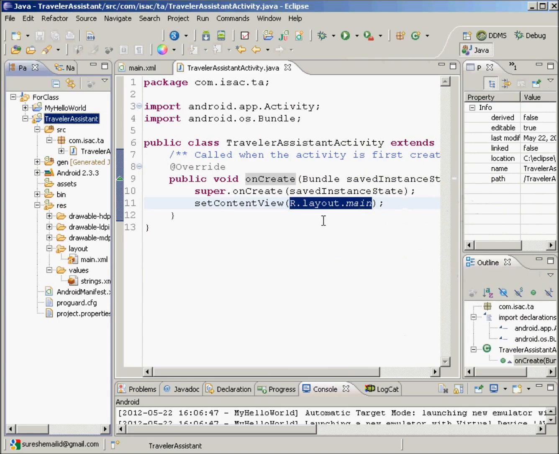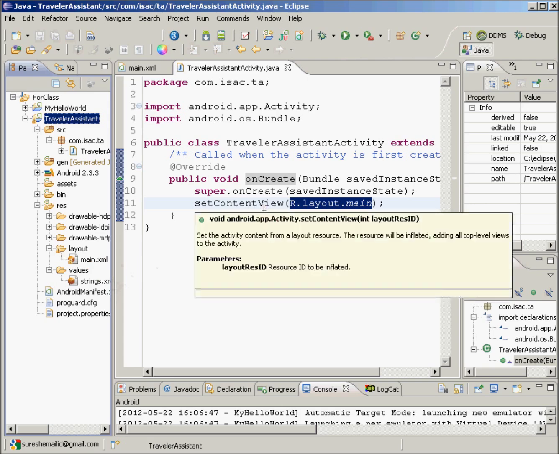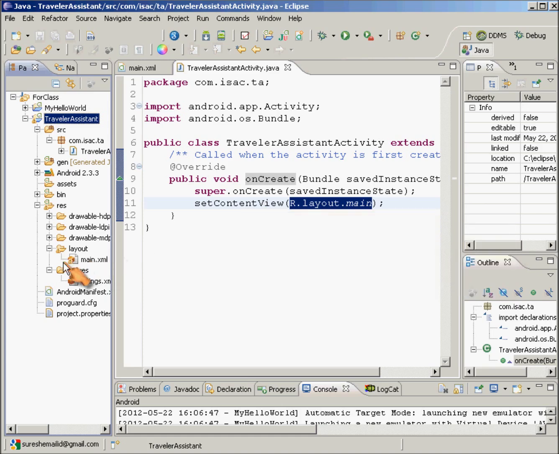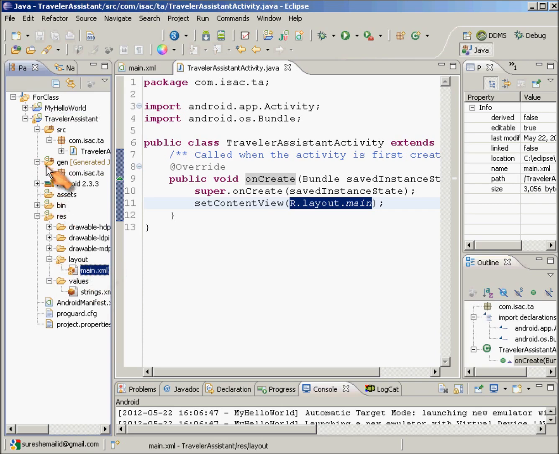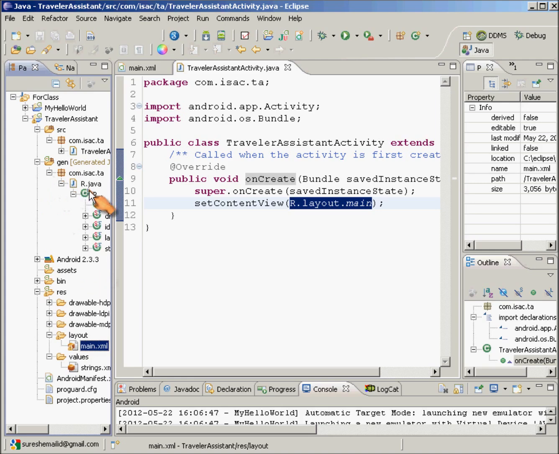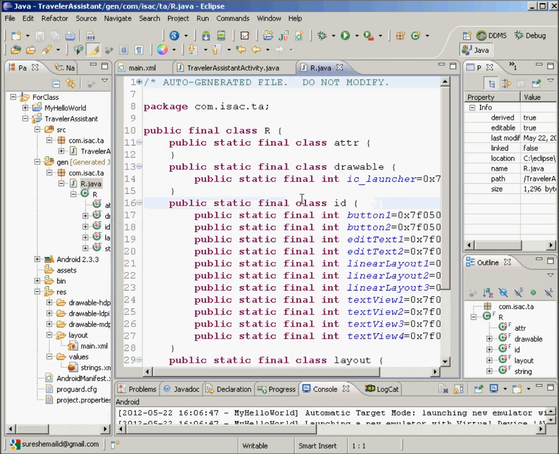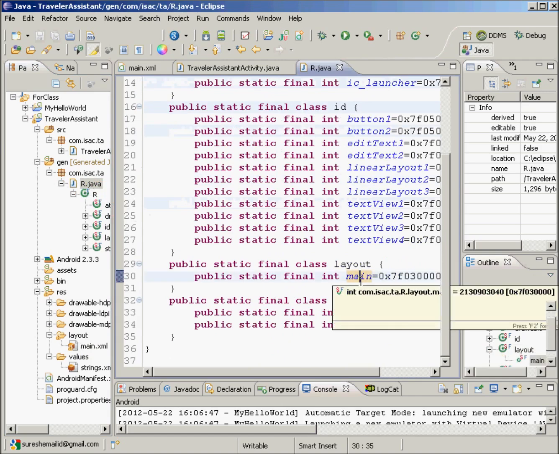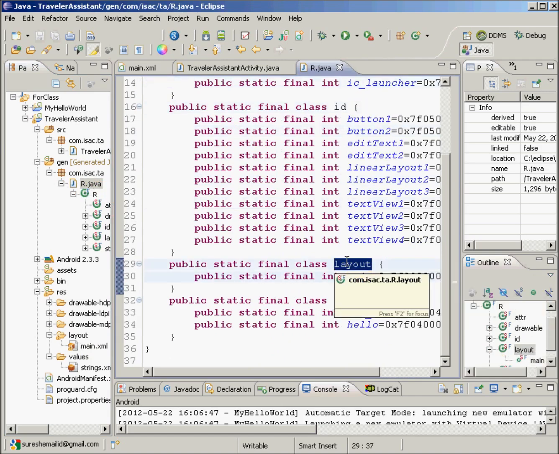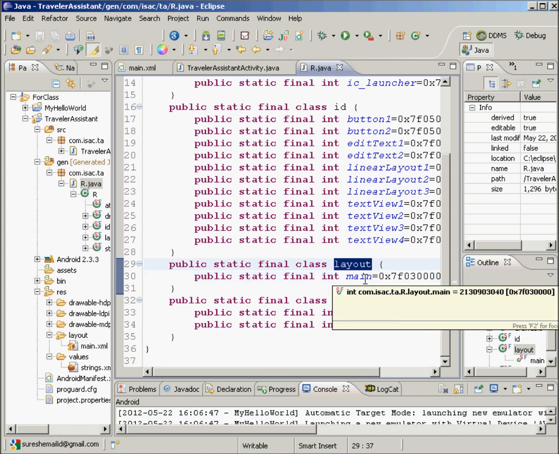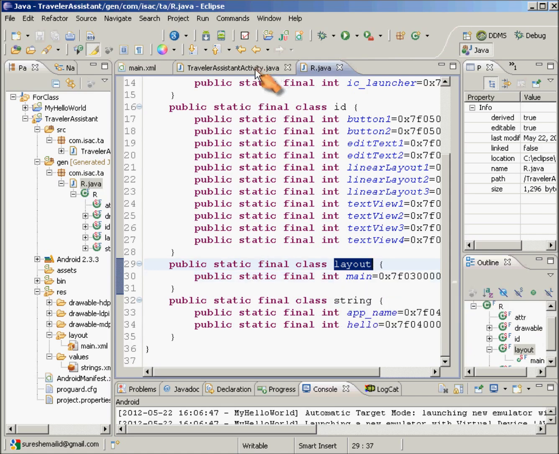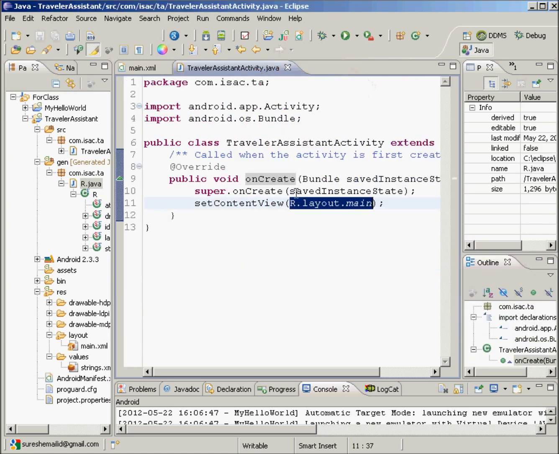Okay, so when it is saying setContentView R.layout.main, he is basically saying please load this layout XML file. But since it cannot load the XML, it is using the Java representation of main.xml, which is inside this R.java. So here it is main. Those who know Java understand that R.layout.main is the way to load it. Now let us close this one, and this will load it. And if you run this one, let us run it.